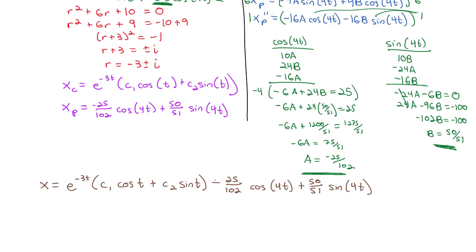But we still have to go back and find our initial conditions to find c₁ and c₂. We were told that the initial position x(0) at time 0 is 1/2, and the initial velocity x'(0) was 0. So let's also calculate x'. We've got a product rule, so it's -3e^(-3t)(c₁cos(t) + c₂sin(t)) + e^(-3t)(-c₁sin(t) + c₂cos(t)).